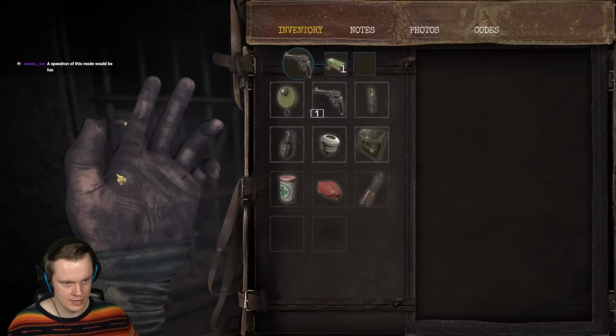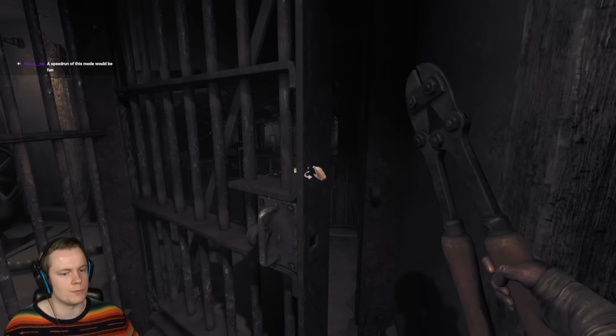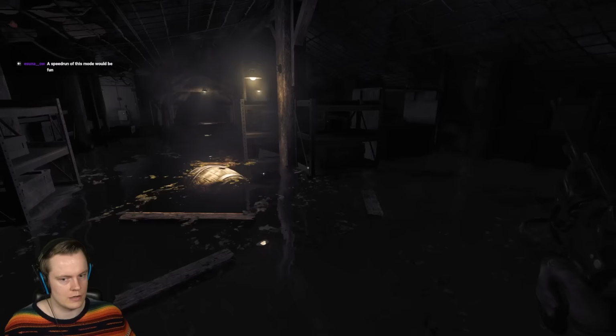Let's see. We go through here, which leads to the Roman tunnels, which is where the detonator is for some reason. Why the fuck did they leave the detonator over there? No one knows. Oh god. Is there a water monster? I don't remember. I don't think so.